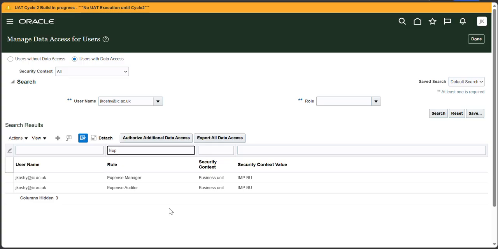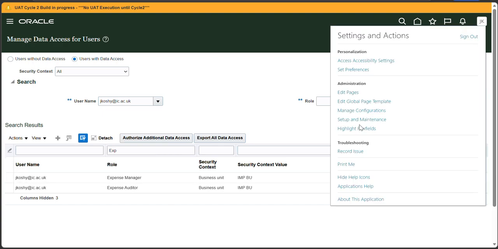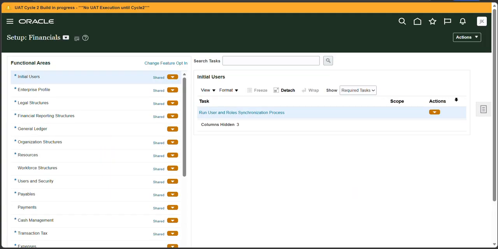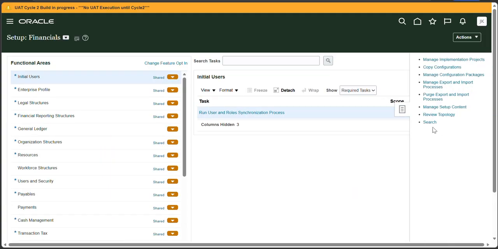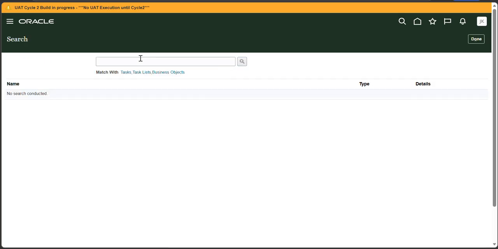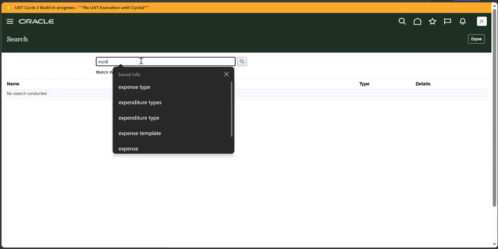So maybe we should have a look at those expenditure types in the system to see these project related expenditure types. Do they allow expenses to be applied against them? So if we go to setup and maintenance, and from setup and maintenance, we can go and have a search on the expenditure types.